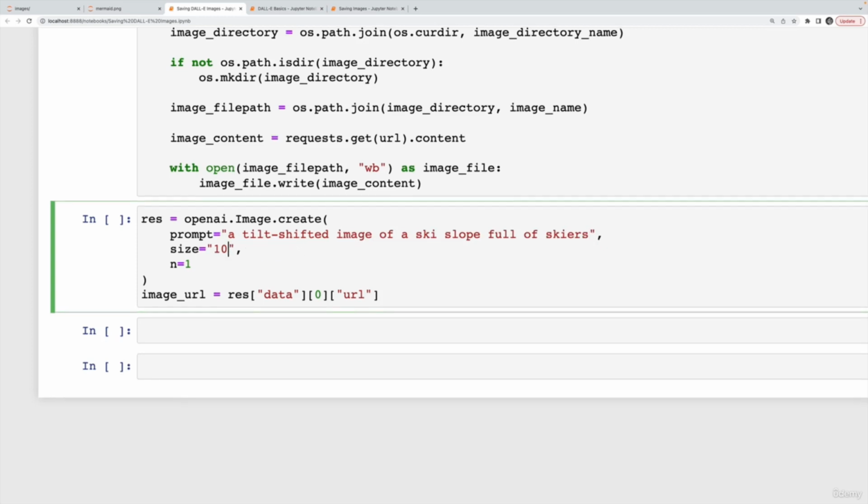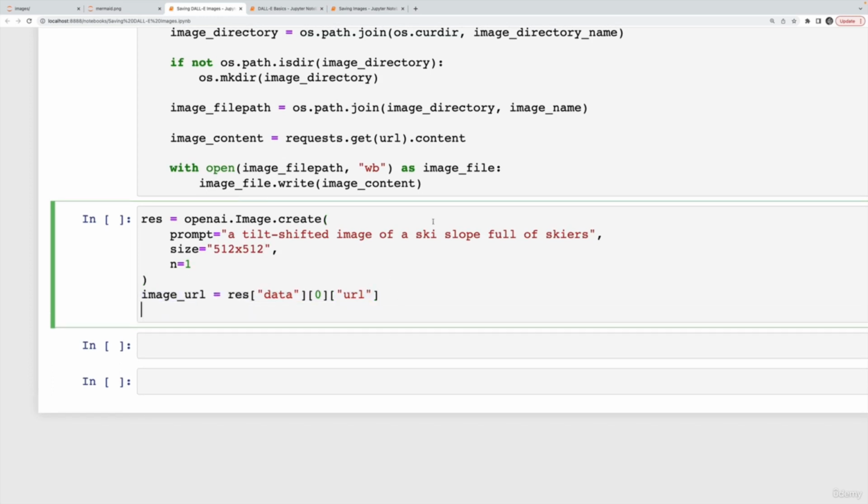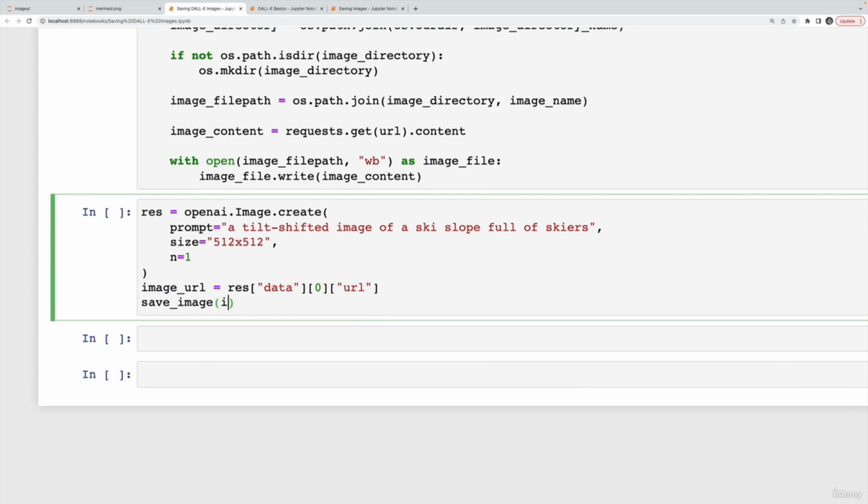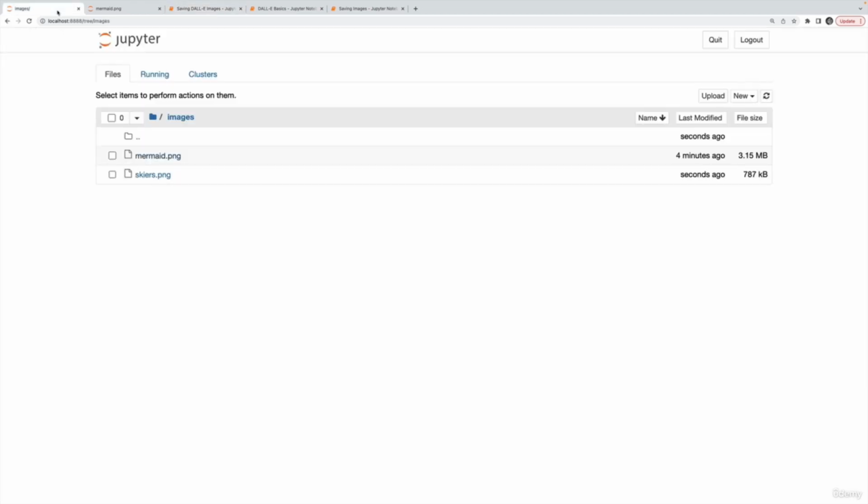And let's also shrink this down. Let's just go to a small image. Just save me a bit of money here. Save me a fraction of a cent. Okay, let's try this. So this will go get the URL, right, into this variable. And then the next step would be to call our function save image with that image URL, and then a name for the file. Let's call it skiers.png. Okay, let's hope it works. And if it does work, we won't really see anything until we go look in our images directory, skiers.png. There we are, our skiers.png file.